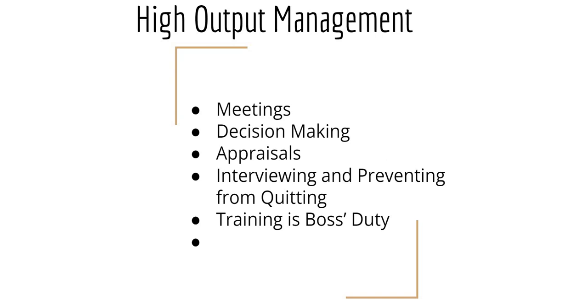So let's begin. We'll first start with meetings, then we'll talk about decision making. At that level, how do you take decisions, how things go along, and typically how do you do an appraisal? What are the things that you should keep in mind, and what are the two important tasks of people management, that is interviewing new guys into your team and preventing people from quitting, and finally talking about training, which is very important for any manager. So let's begin. First, we'll talk about meetings.